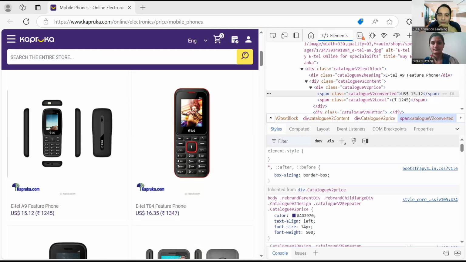Okay, can you show me the locator? Sir, my screen is available. This kapruka.com website that you have opened is visible, in the Edge browser.